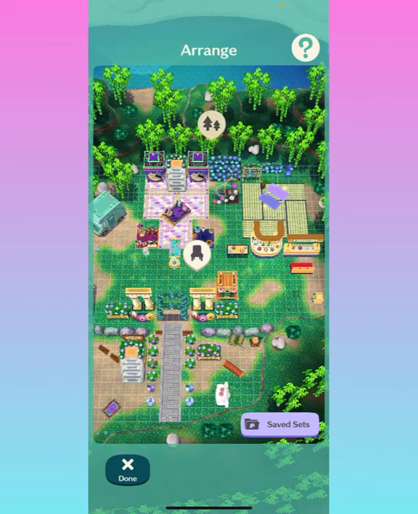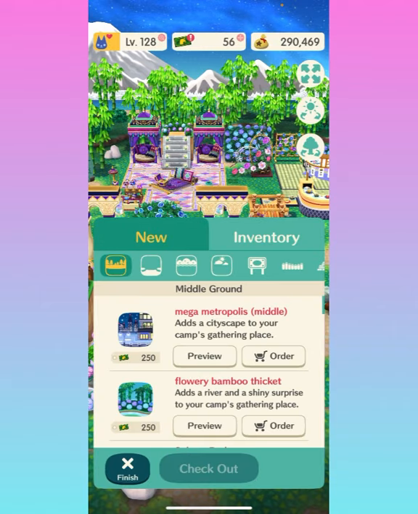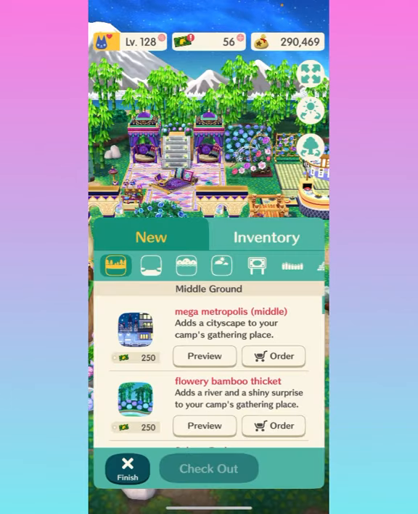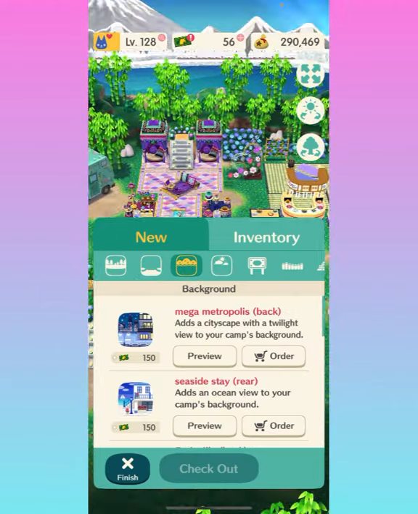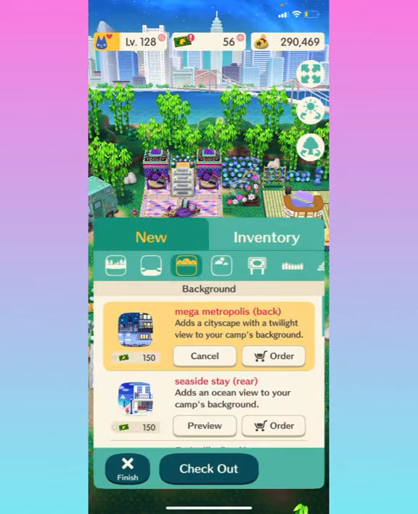We're just gonna change up this real quick. Since it's wedding theme, yes, the back. No, not this one. Yeah, this one. There it is. Okay, this is the one, and it's 150 leaf tickets. So I actually need around 100 leaf tickets so I can get this part of the theme.